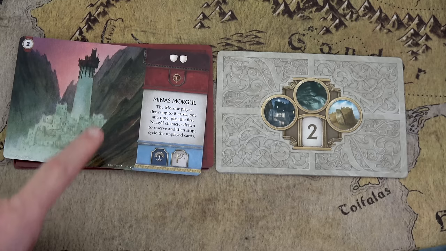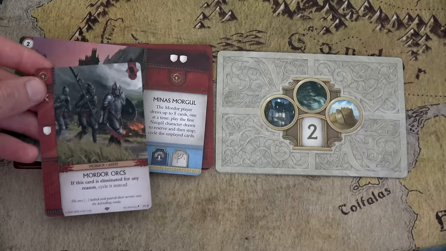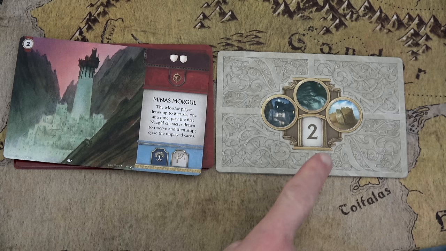It starts with 2 shields. We have to remember the Mordor Orcs are here that can add defense, because you can see any of the Orcs will be able to defend that. Now, something else I want to mention about the paths.